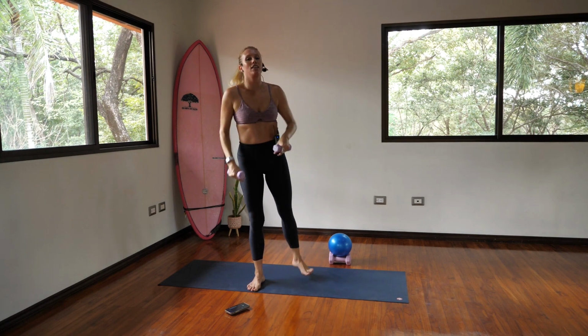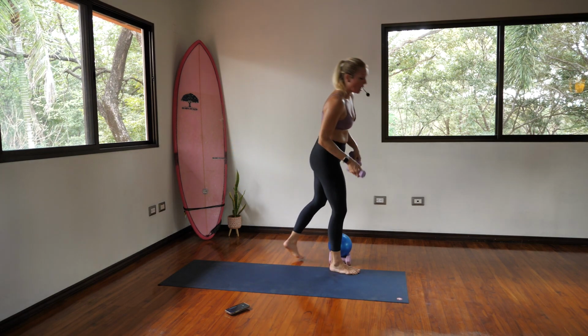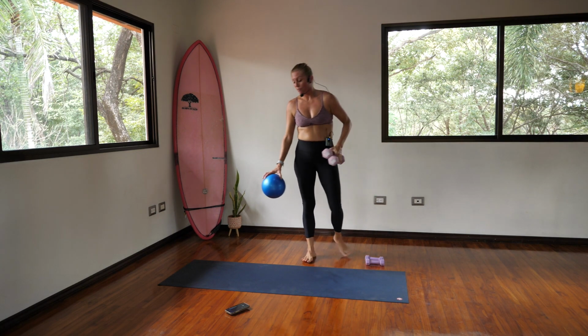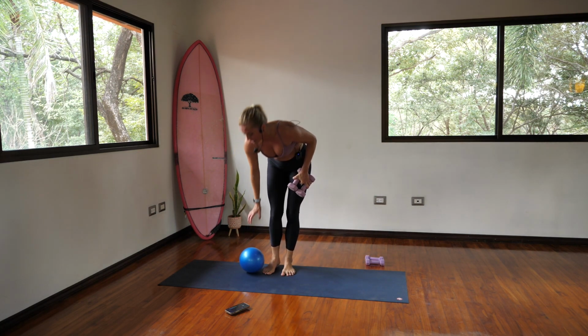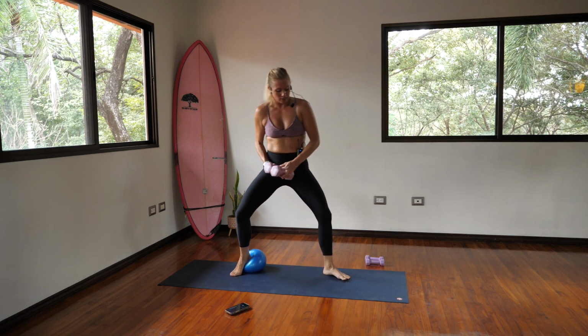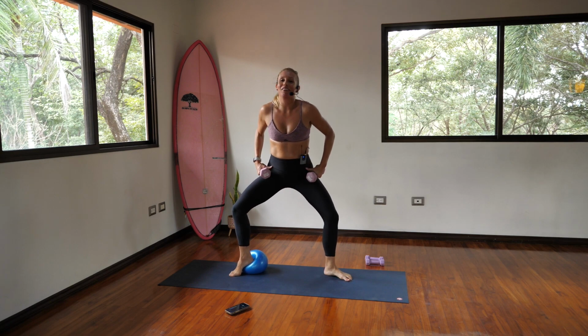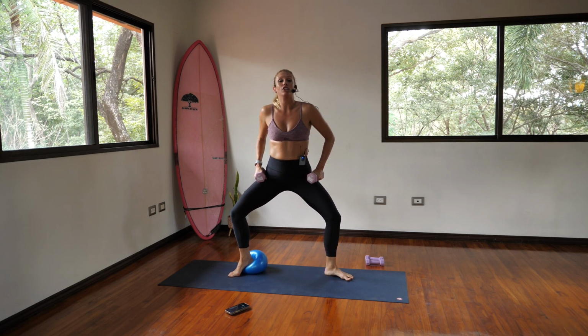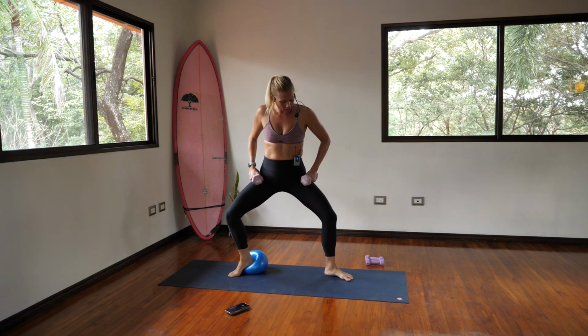Oh my goodness, shake that out if you need to, and then drop your light weights, grab your ball, grab your heavy weights, and then take your ball, place it underneath your right heel, spin your right toes to the right, left toes spin out. So what we're doing here, finding a wide second with a ball under your heel, and then your weights can be at your sides for now.